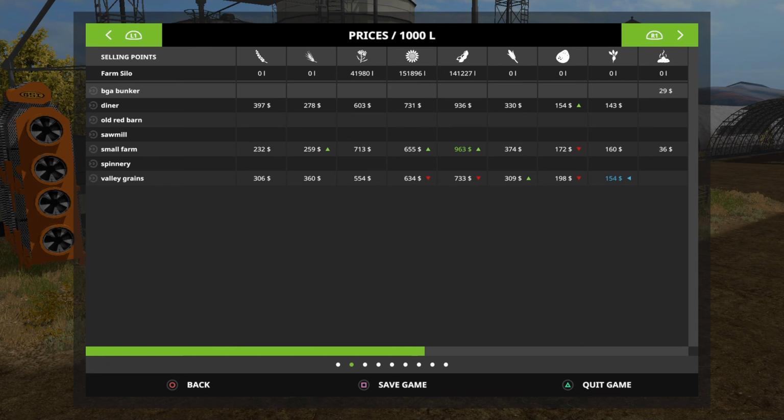We have no rush to get these grains harvested because now we own the fields. We don't have withering turned on, so those crops will stay until we are ready to harvest them. So because of that, I'm speeding time up, pushing these prices as high as I can get them. And there we go, we've cleared the $1,000 mark, which is what I was really hoping would happen.